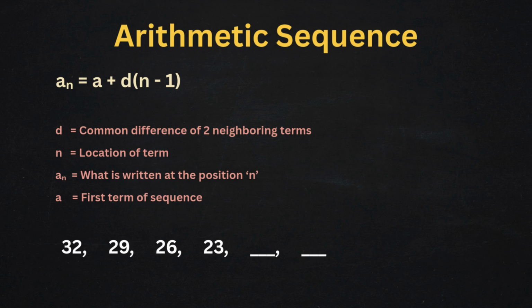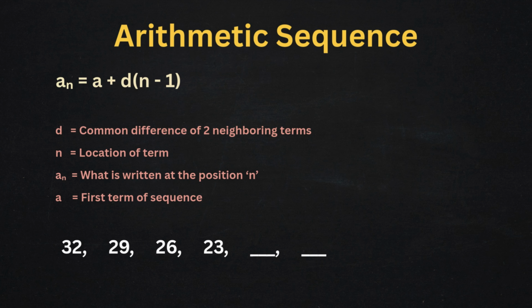Sometimes the examiner switches the questions. He may ask the value of the nth term and give you the position of the term, which is n. And sometimes he may give you the value of n, which is the position of the term, and ask for the value present at that position, which is the nth term. Sometimes the examiner replaces the alphabet n with another alphabet, like in our example, where we had to find the value of k, which is the position of the term, and is normally denoted by n. If a student understands these 5 main steps, there's no question in arithmetic sequences that can go beyond them in exams.